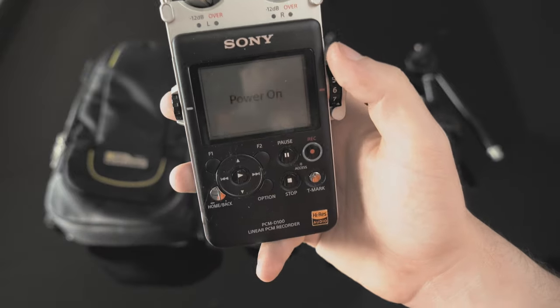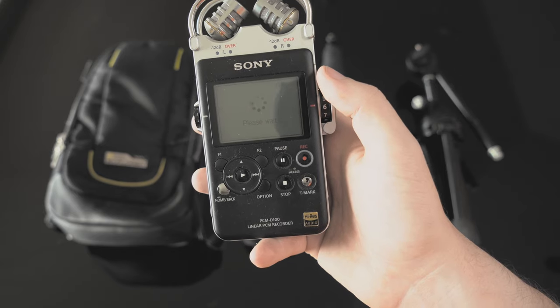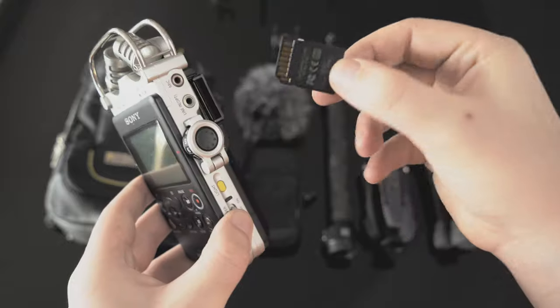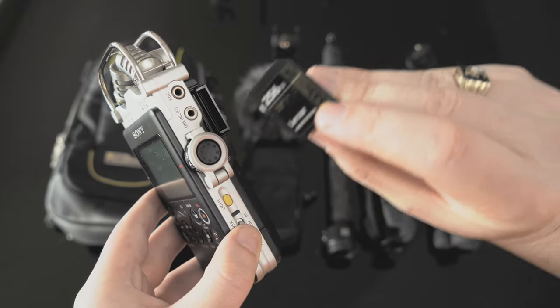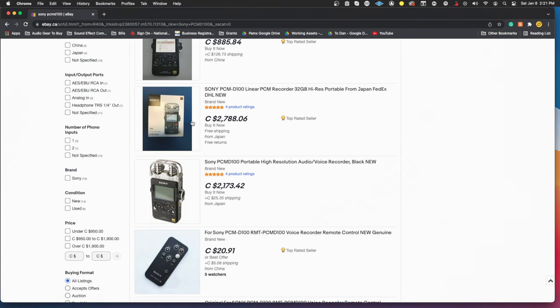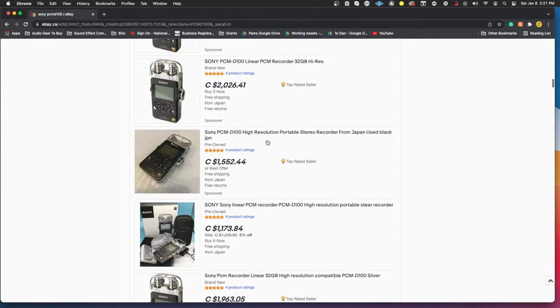It has a full metal construction, which is awesome for durability, especially with the microphone cage at the top, but the metal construction does increase the handling noise if you move your hands around the recorder. For memory, I'm using a single 256GB SD card in the recorder, so I never have to worry about running out of space. Sadly, this recorder is discontinued, so it has hiked the price up quite a bit, but I have seen them floating around on the used market for about $500 every now and then.